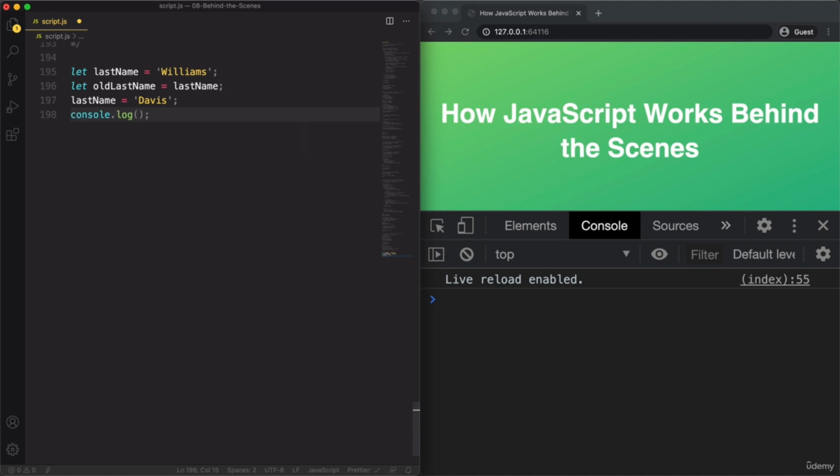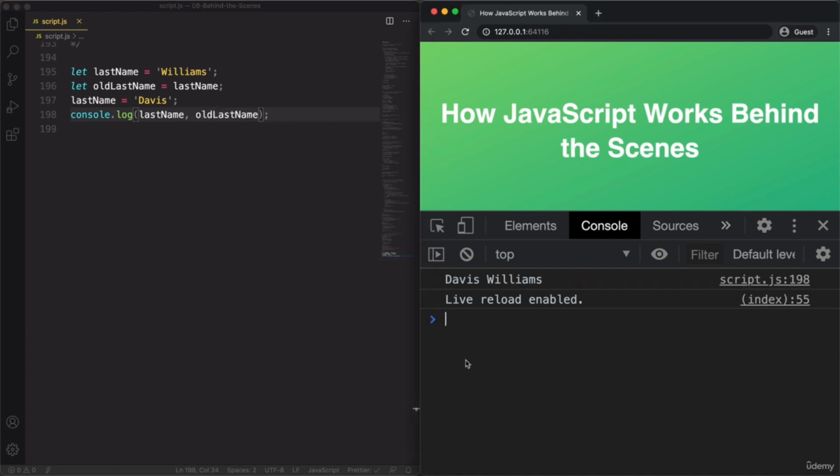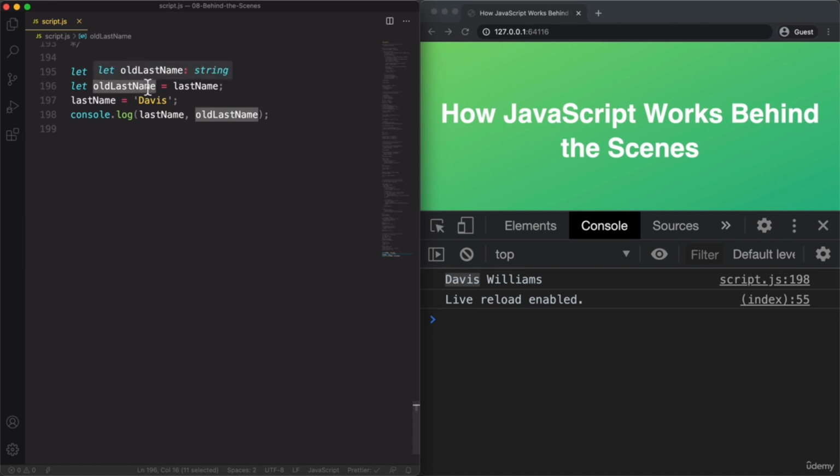And of course, if we now check out both of them, so first the last name and then the old last name, then we see that they are in fact different. So Davis is the new last name, so the one that we mutated here, and Williams is this old last name that was copied right here in this first line of code, or actually the second line of code.